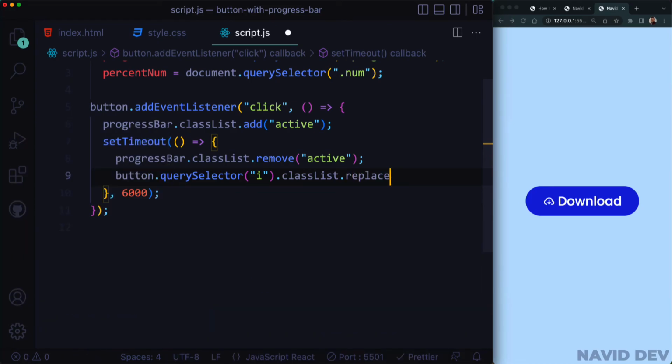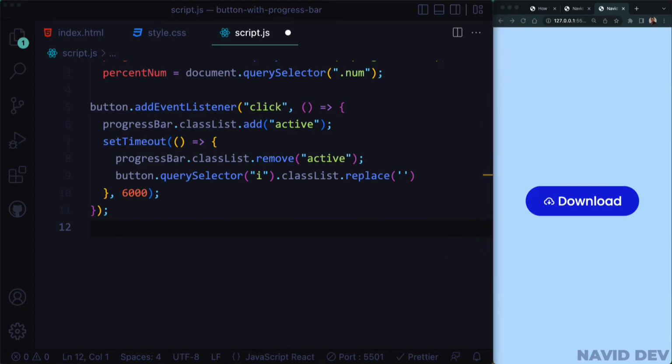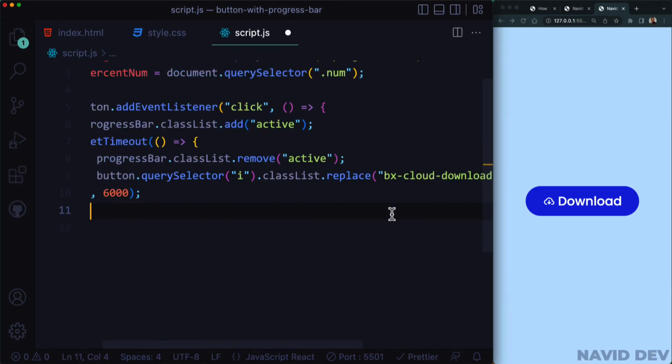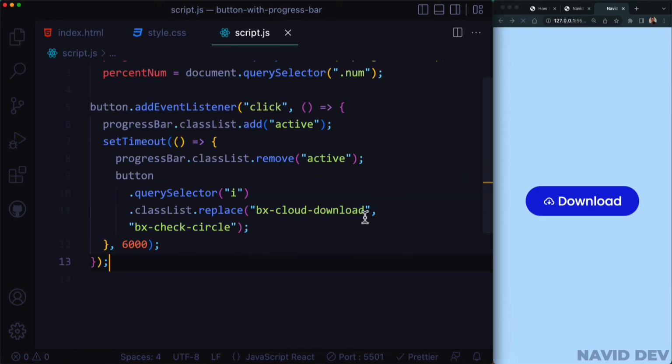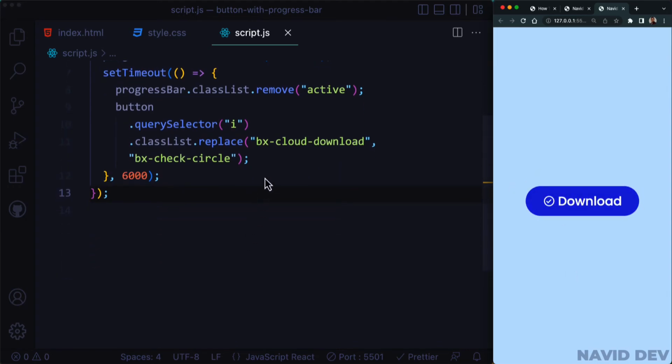I'm just gonna replace this class with another class so we can change the icon. All right, now let's check it again. All right, the icon is changed.